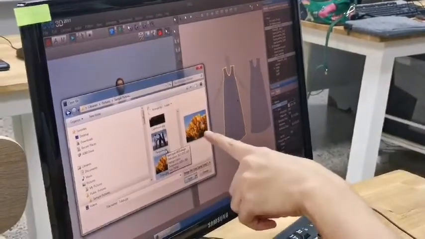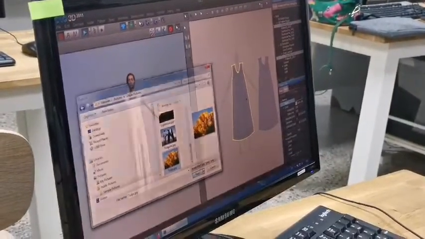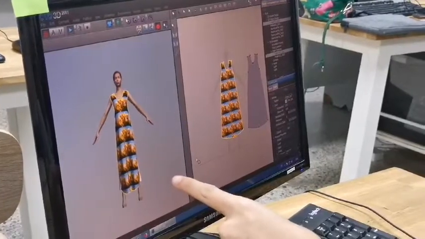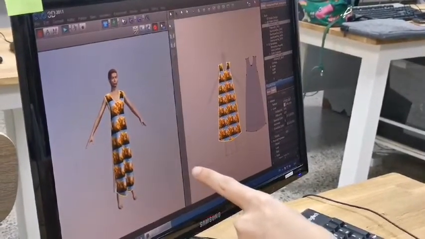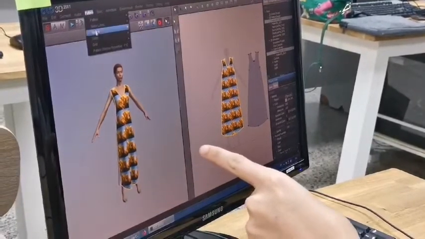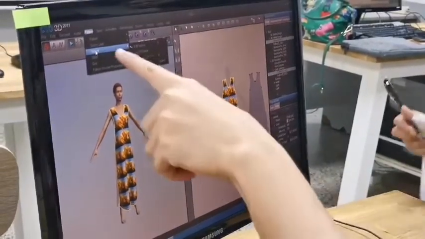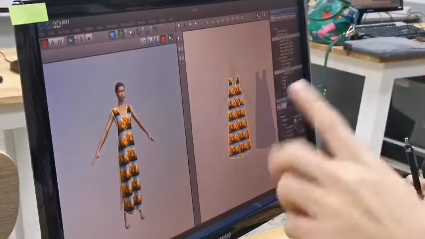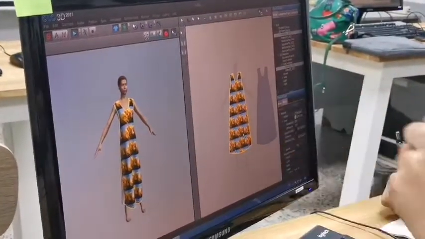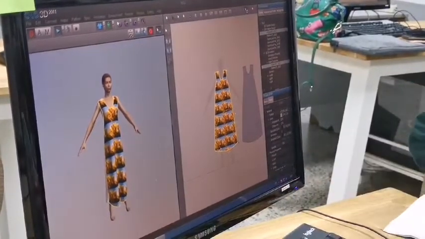So for example, let's assume this is the fabric. I will click it here. You see we have a fabric here. So this will be seen for the fabric, and then you can also change the fabric. For example, we go to the pattern, we go to the texture, and edit it. When you click on edit, it's nothing. You have to move here. You click, then we have this one.